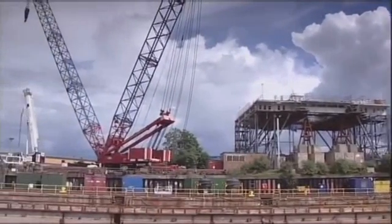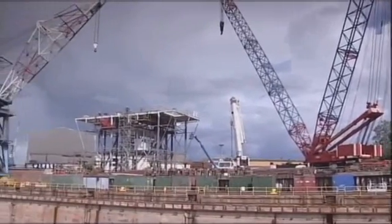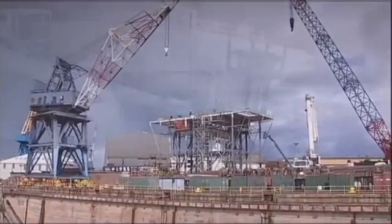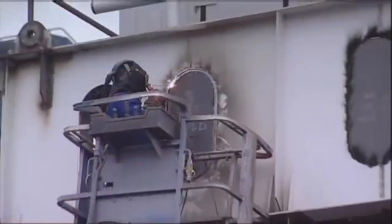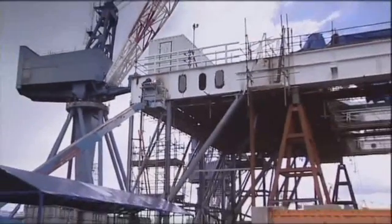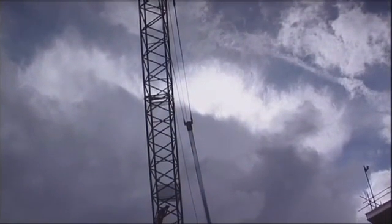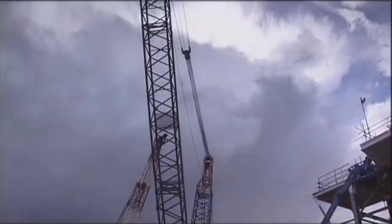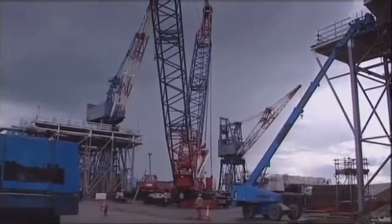In the yard's hard-standing fabrication area, immediately next to the dry dock, stands the hardware, already in an advanced stage of fabrication and waiting to be craned into position on the decks of the Normand Seven. These lifts will be well outside the scope of A&P's dockside cranes, which has meant a massive 1,200-tonne ALE crane has been erected and prepared for a number of super-lifts that will take place over the following weeks.